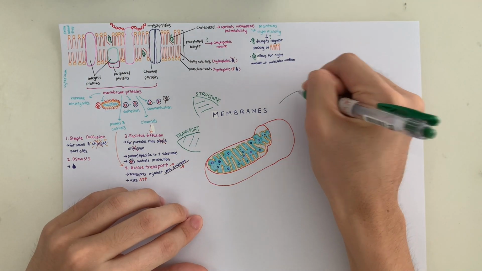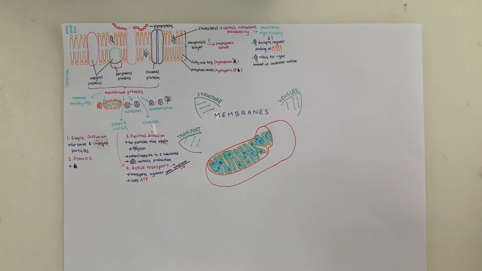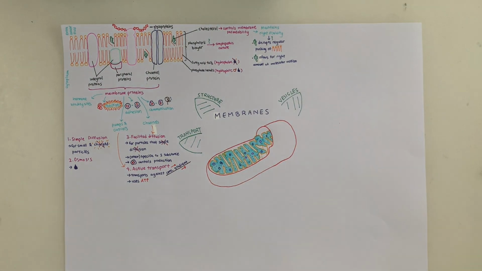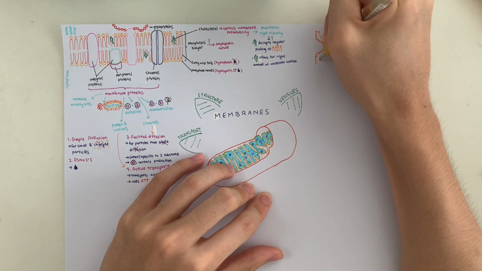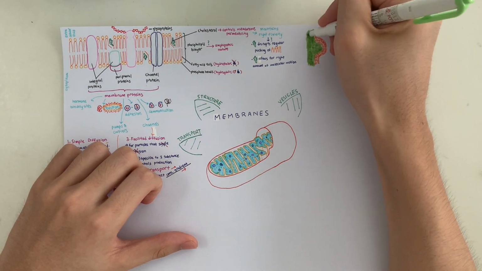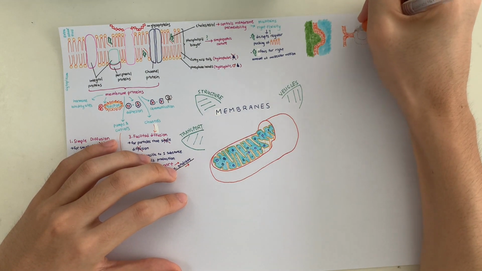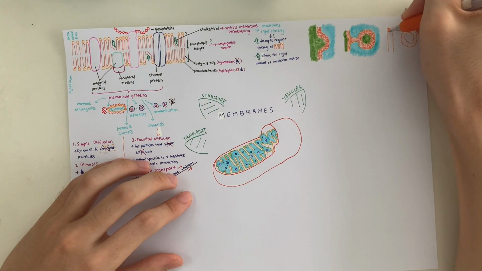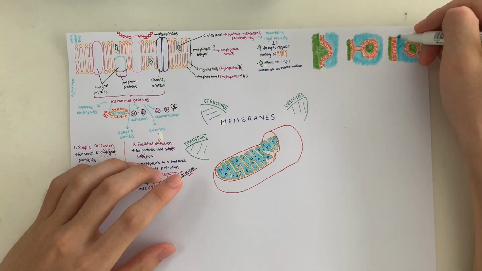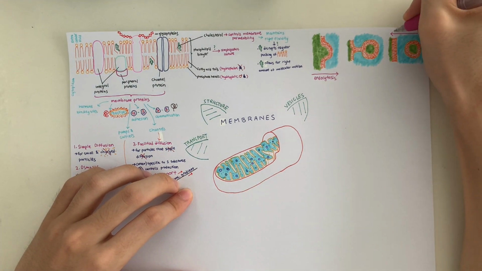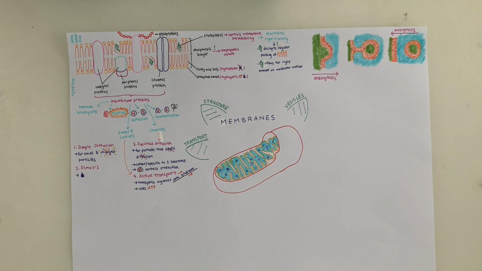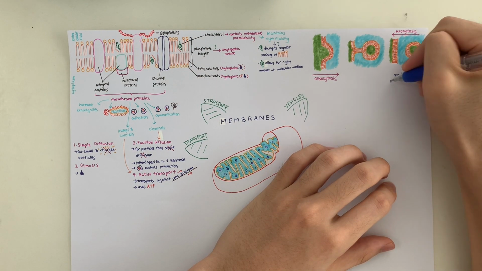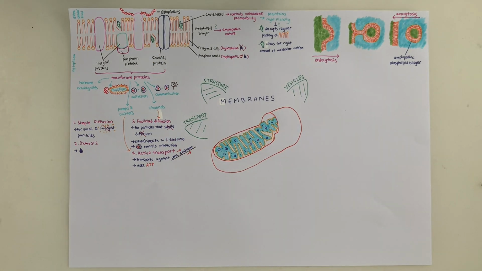Sometimes, substances are transported in vesicles, which is a structure containing liquid or cytoplasm, enclosed by a phospholipid bilayer. It is used in transporting substances from one side of the membrane to the other, through either endocytosis or exocytosis. In endocytosis, the membrane is pulled inwards in the direction of where the vesicle will be formed, before pinching off from the plasma membrane. Exocytosis is basically the opposite of this. This ability for vesicles to be pinched off from and fused with plasma membrane is due to its fluid nature and amphipathic properties. Vesicles serve a very important role in cellular activities, which is discussed in my mind map on cell structure.